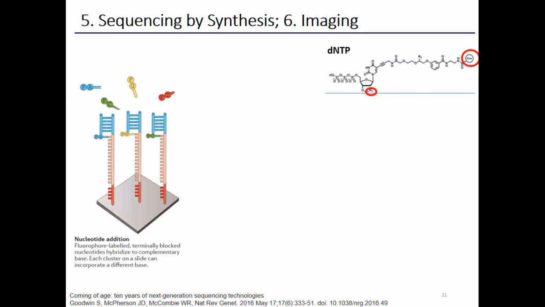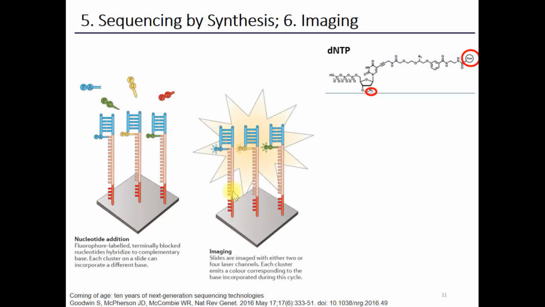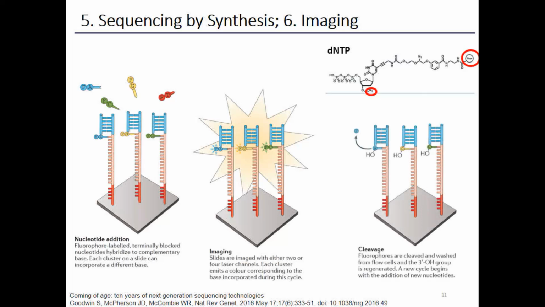After synthesis, we rinse off the excess dNTP and enzyme with water, and in the imaging step, the flow cell is put under the microscope and laser scanned to determine which base it is, according to the emitted fluorescent color. And after imaging, chemical reagents are added to cut off the N3 group, the blocking group, and the labeled fluorescent group. After cutting off, the hydroxyl group at the 3' end is exposed.